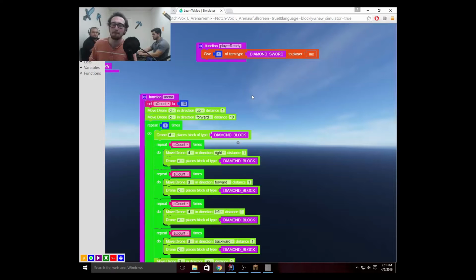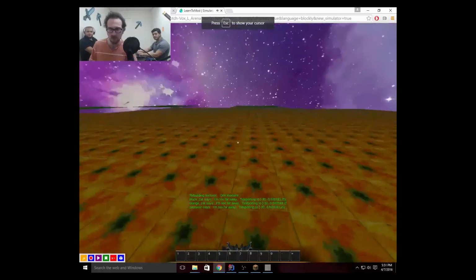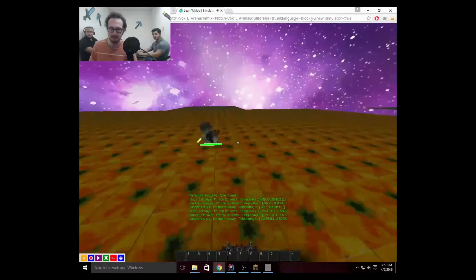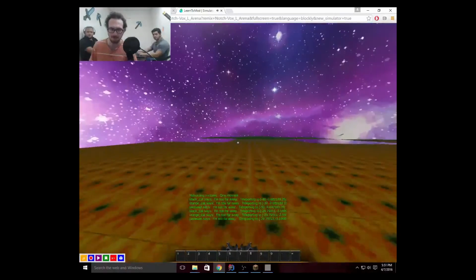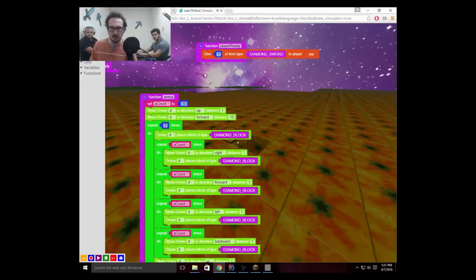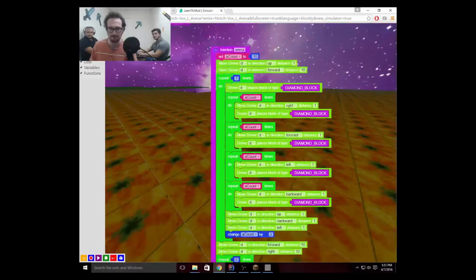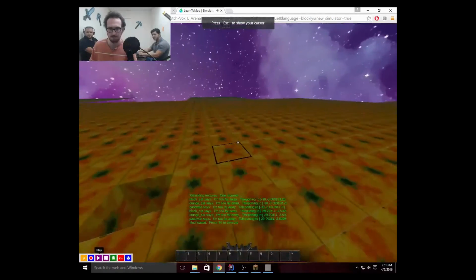So this mod's public, right? It's a curated public mod, and you'll see why in a second, because the quality is oh so high. What this mod does is it creates an arena that you can do battle in. If we take a look at the code, it gives you a diamond sword, it builds this sweet arena, and then it spawns some dudes in it. So let's test it out.